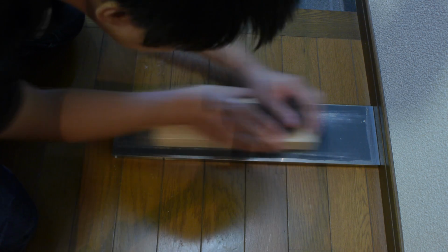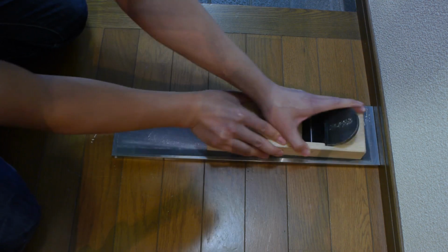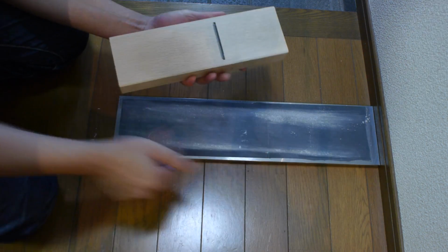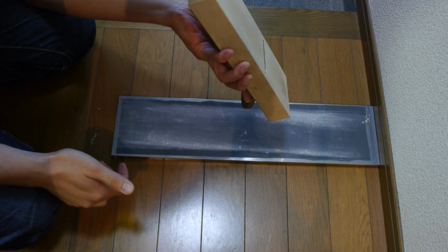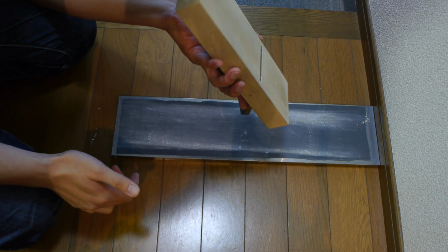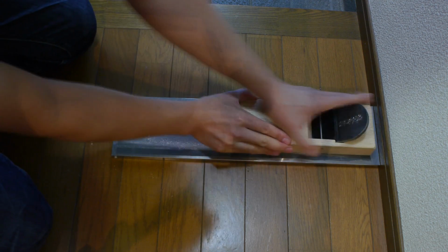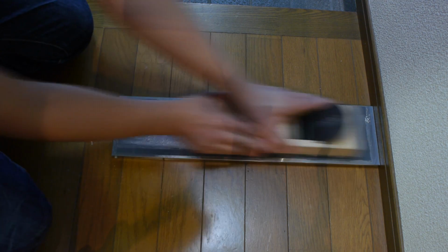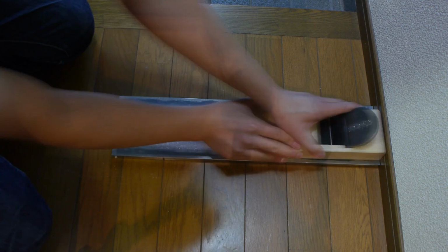Taking a few rough passes now, because I know I have quite a bit of material to remove. You don't have to use this method of flattening your sole. If you have another plane, you can use that, and that will be perfectly fine. But this is a nice, easy way for a beginner, and also doesn't require much in the way of skill. So this is a good method if you're not so confident with a plane.